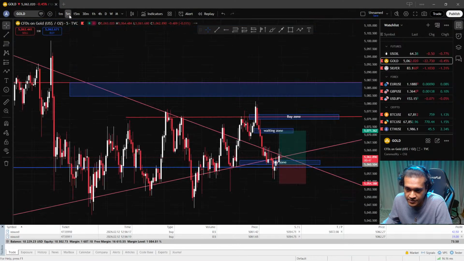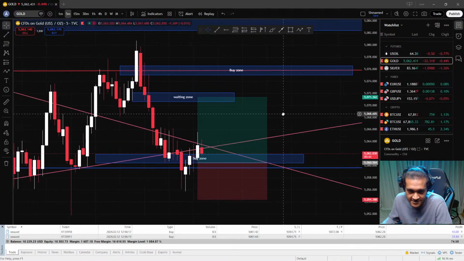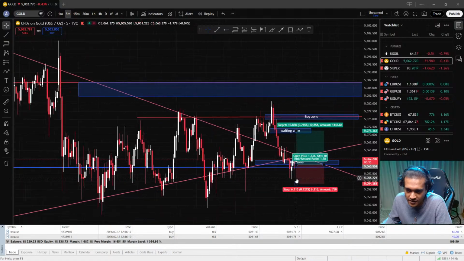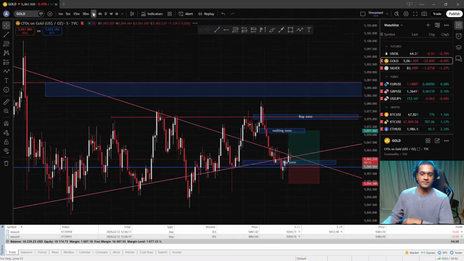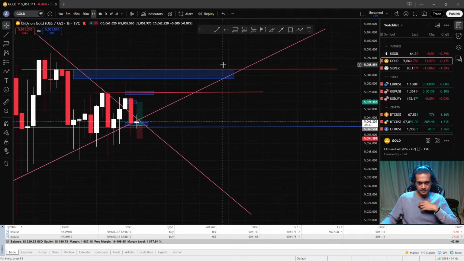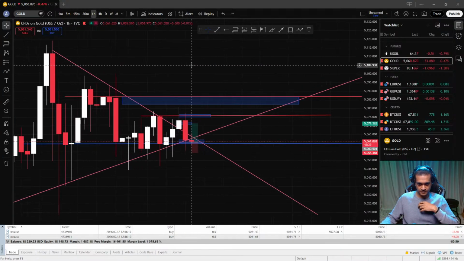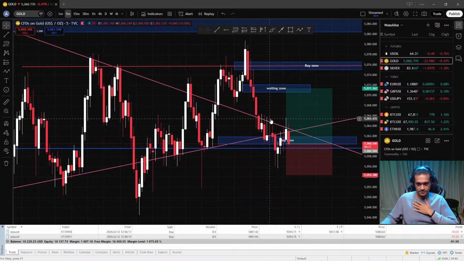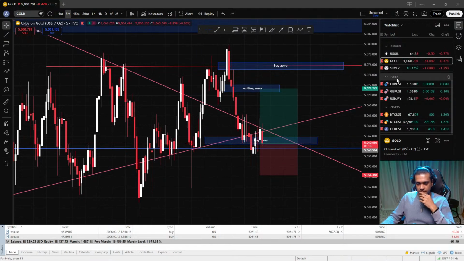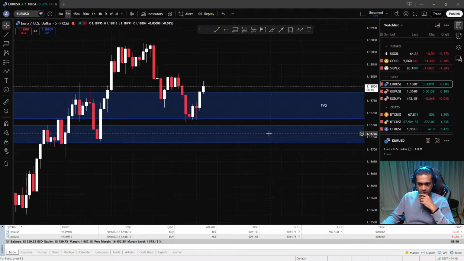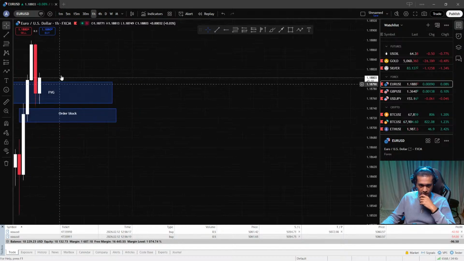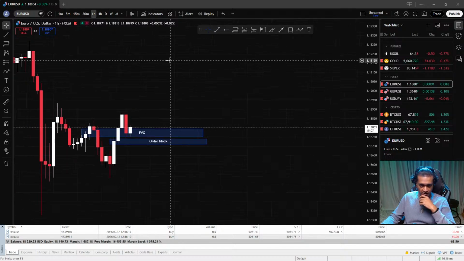So price is starting the consolidation right now again. London market, bro. So all that happened. You just come back and collect our fair value gap on H1 and then continue retreating after that.